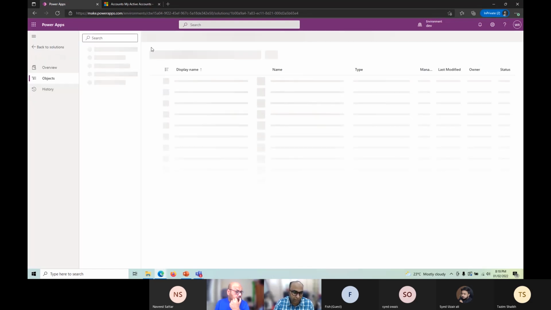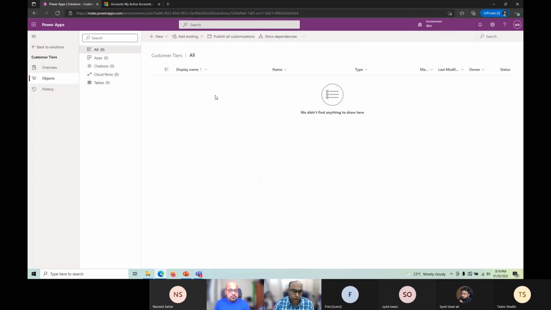Once we create the solution, it will be totally empty. There will be nothing. So now what we need to do, can anyone point me in the direction? As per the use case, we need to add two fields in the customer. The marketing team can assign a customer a specific tier and a specific rating based on their buying trend.